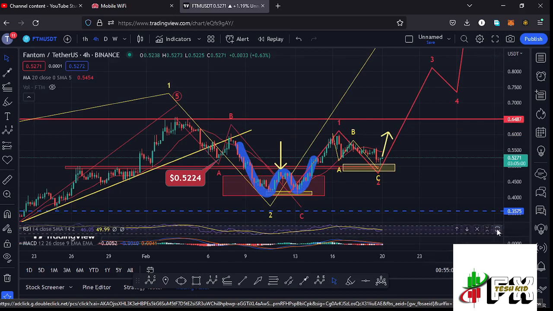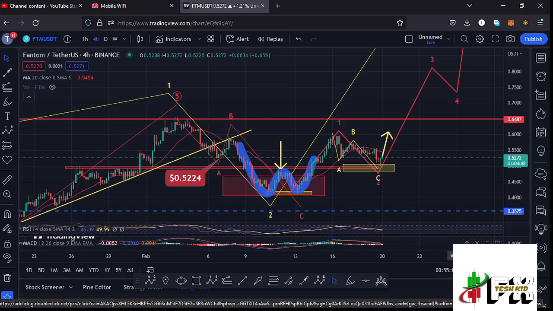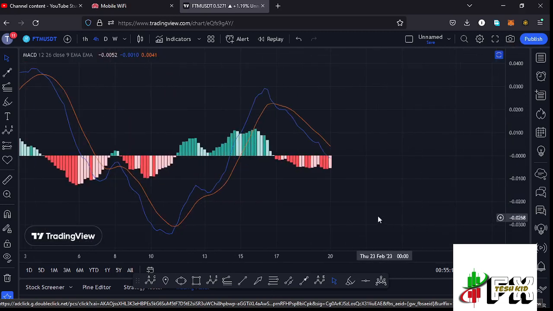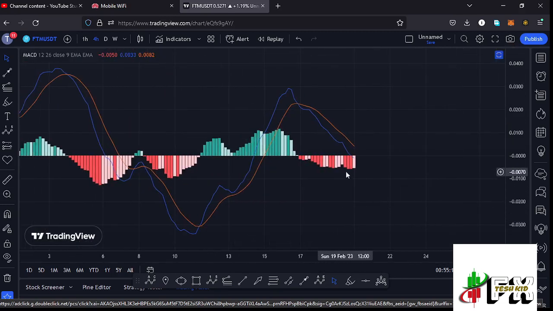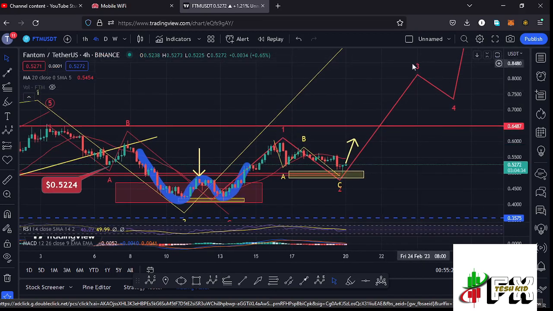And before I give you the long-term scenarios that I'm expecting to play out, allow me to first take a look at the indicators, where on the RSI we are trading at around the 46 mark, meaning we have massive room for us to fully support higher prices in the formation of that wave 3. Also taking a look at the MACD, we have been able to print a bearish cross, but we are yet to see that decrease in the selling momentum on the MACD, which could support a bit of a short-term bearish movement before we can proceed even higher in the formation of this wave 3.